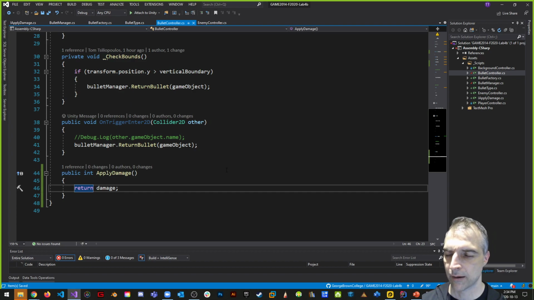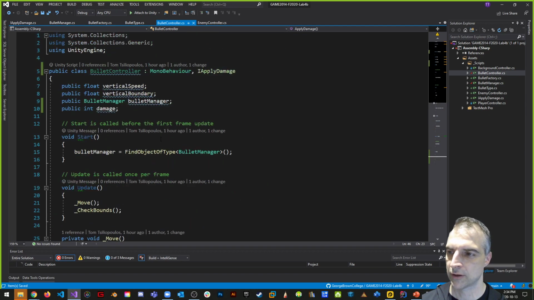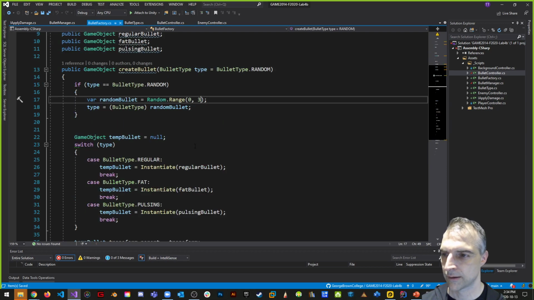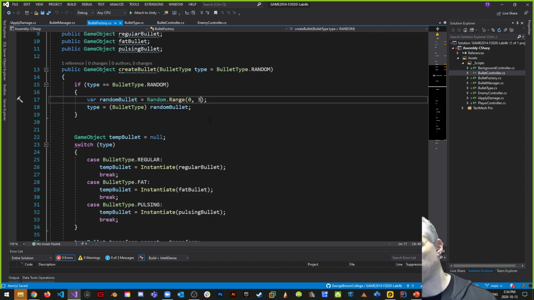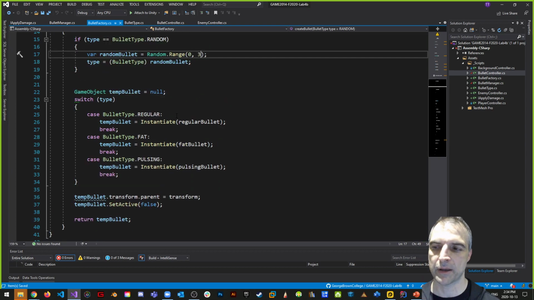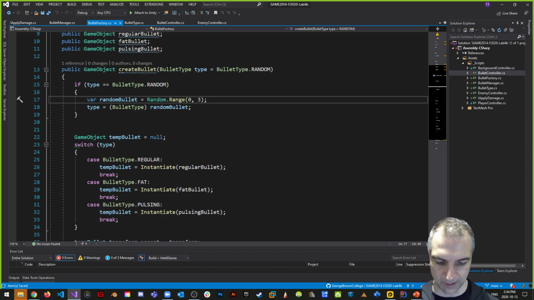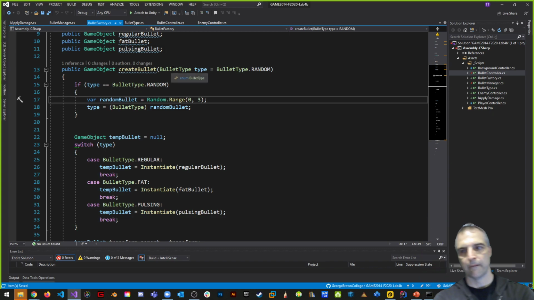To keep it flexible. All right, cool. Well, this means that if I'm going to return a damage, I don't know what my damage is. I want to set this public integer damage to the type of damage that it would do on creation. So I'm going to go back to my bullet manager, my bullet factory. When I make the damage, right, now this is funny. I want to make a special game object. How do I set the bullet damage now?